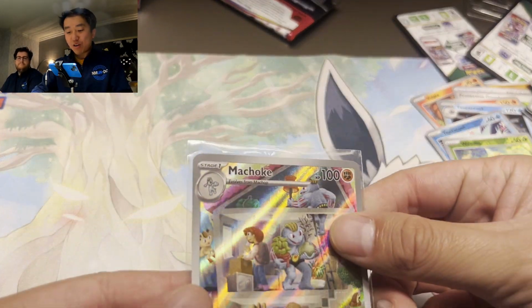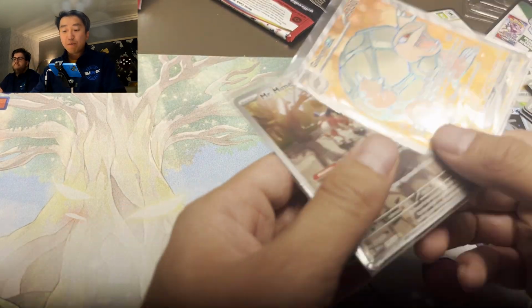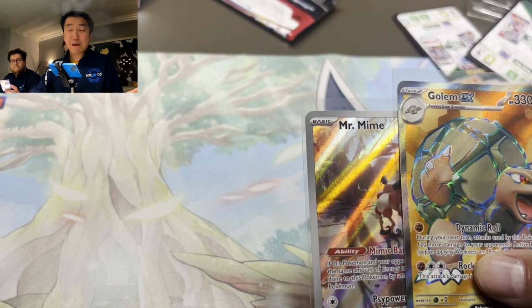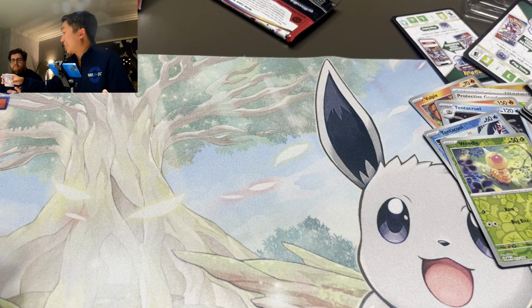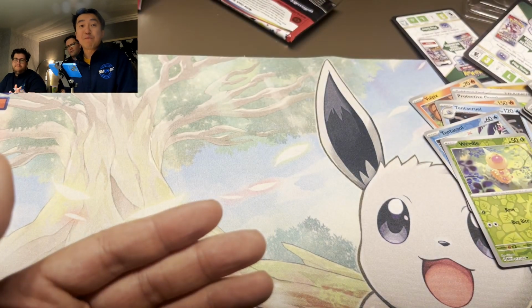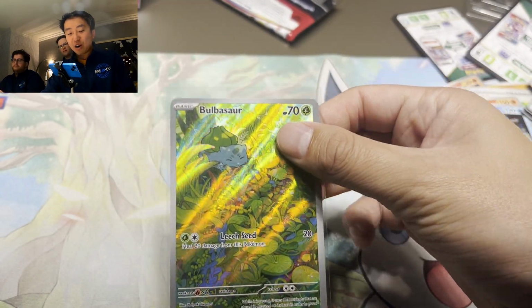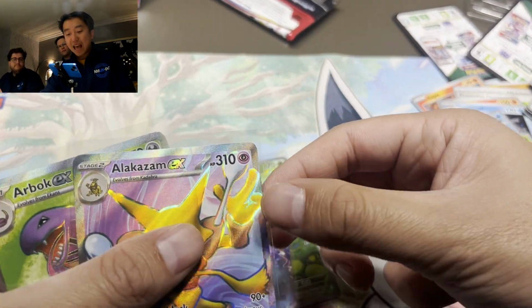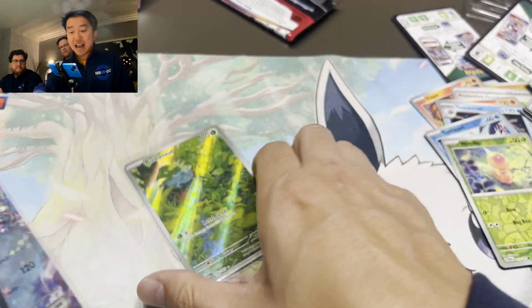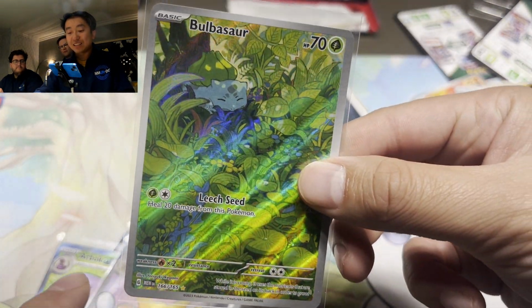On Nicole's hit, we got one of these amazing Machokes, full art, secret rare. On Adam's, we have two amazing rare cards: one EX full art and a Mr. Mime. That's from the bundle, a six-pack bundle. From Zack's many, many packs, we got a single Switch, but it's gold. And finally, from my Undersecretary General, Chris, we had some crazy hits: a Bulbasaur, a Jinx EX, Alakazam EX, and an Arbok EX. So three EX cards, and a secret rare Bulbasaur. And he's napping. He's me right now.